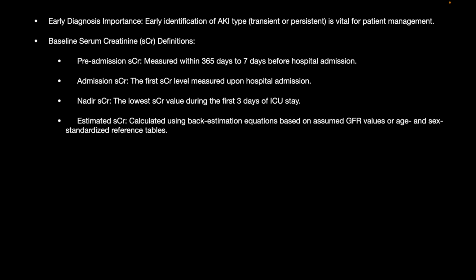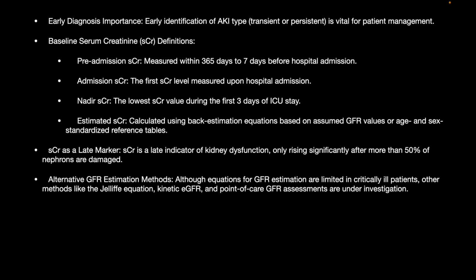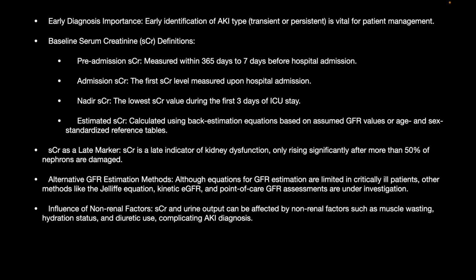And estimated creatinine, which is estimated using a back-estimation equation based on assumed GFR values of age, sex, and standardized reference tables. Now, creatinine is a late marker of kidney function, only rising significantly after more than 50% of the nephrons have already been damaged. Although equations for GFR estimation are limited in critically ill patients, other methods like the Jaffe equation, kinetic eGFR, and point of care GFR assessment are still being investigated. Creatinine and urine output can be affected by non-renal factors as well, like muscle wasting, hydration status, and diuretic usage, which complicate the diagnosis of AKI.